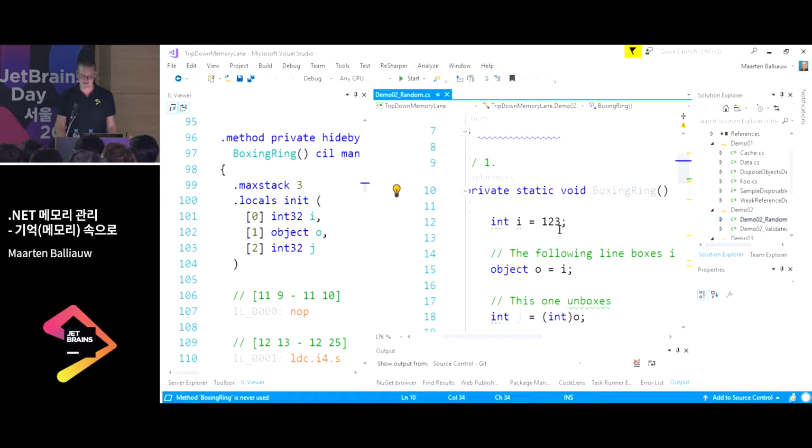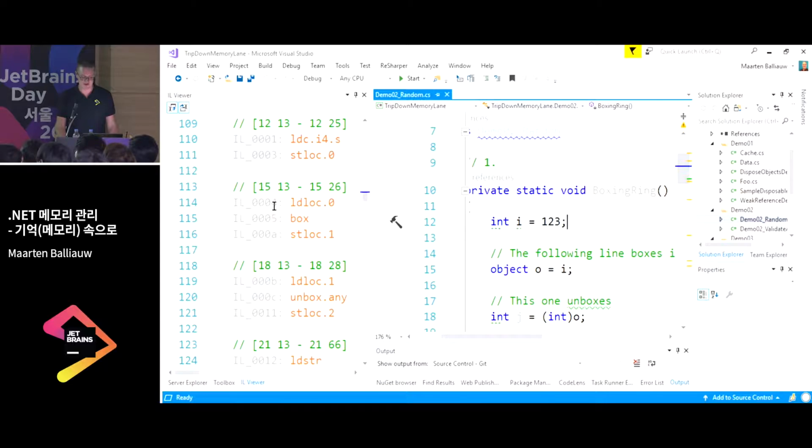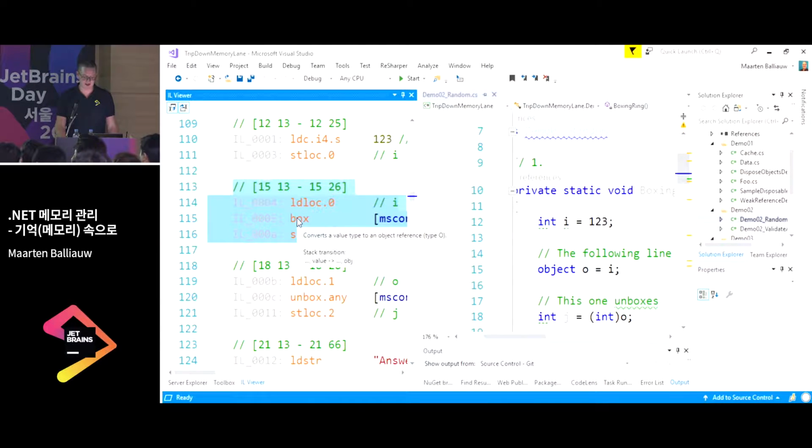What's also nice is when I select one statement, the IL Viewer will also update and show you the IL code for just that one statement, and also vice versa. If I select some IL code, it also selects the corresponding C# code. So it helps me translate between the two languages. Now, in the example that I had on my slide where I had the integer that I'm boxing into an object, I can clearly see in the IL code that I'm running a box statement, and if you look at the tooltip for that, it tells you that you are converting something into a reference type, so that's very clearly a hidden allocation. We only see it when we look at the IL code.